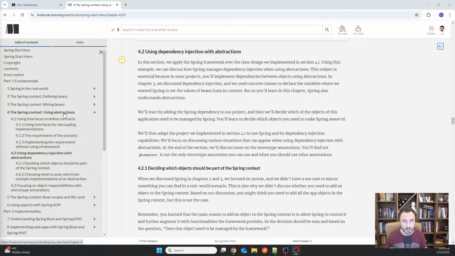So it is very important to remember how interfaces work and remember the difference between interfaces and other structures that the Java language offers, like classes, abstract classes, enums, and records.